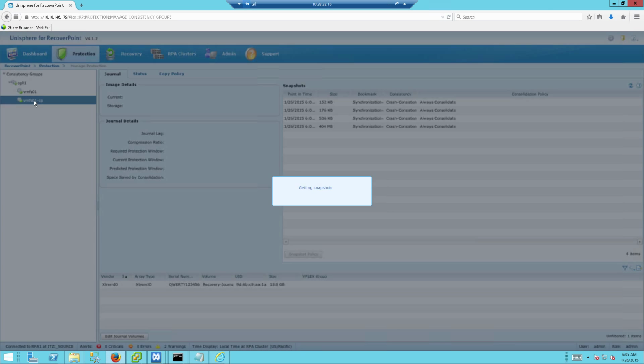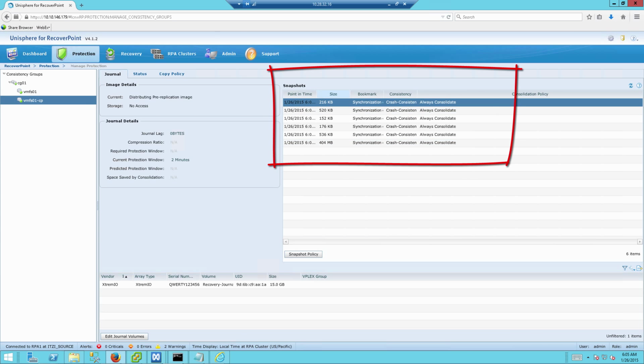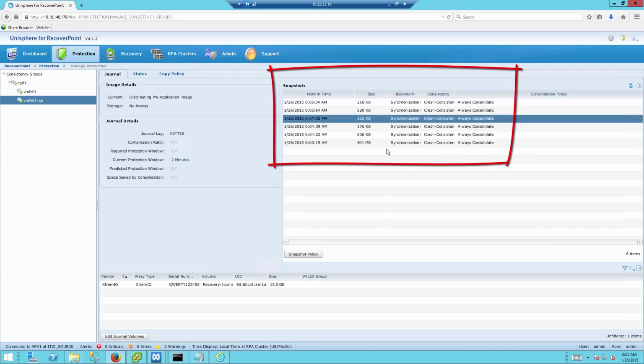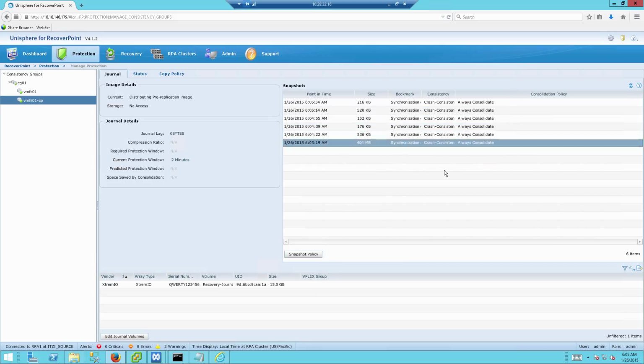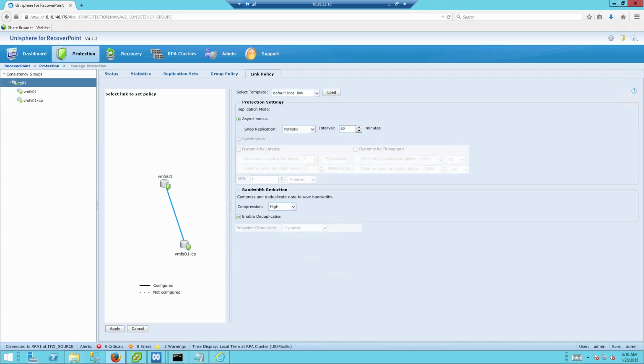And if you go back to the copy and the journal, you can already see specific points in time that I can restore to. RecoverPoint will automatically, based on the line condition, create more snapshots. That's of course plus the RPO settings that I've specified. Here's a quick setting where you can enable or disable compression and or deduplication. Very useful, especially in cases where the link between the sites is not that fast.